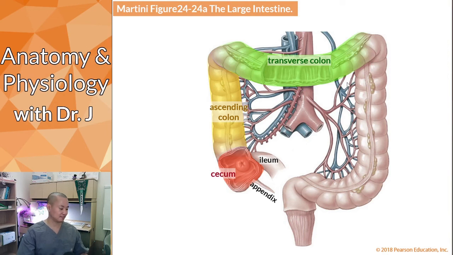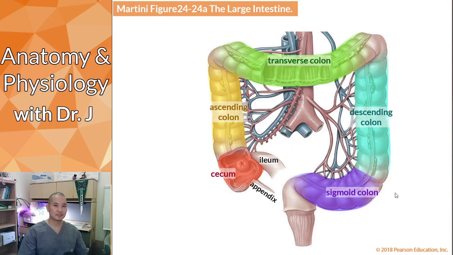What's the opposite of ascending? We went up, and now we're going to go down. So now we're going to descend. The descending colon is the part that's after the transverse colon. And then you have your sigmoid colon. Whenever you see that term sigmoid, it refers to something that's S-shaped. It's roughly S-shaped over here, so that's why it's called the sigmoid colon. And then you have the rectum. That's the final part, and the hole at the end of the rectum is the anus.